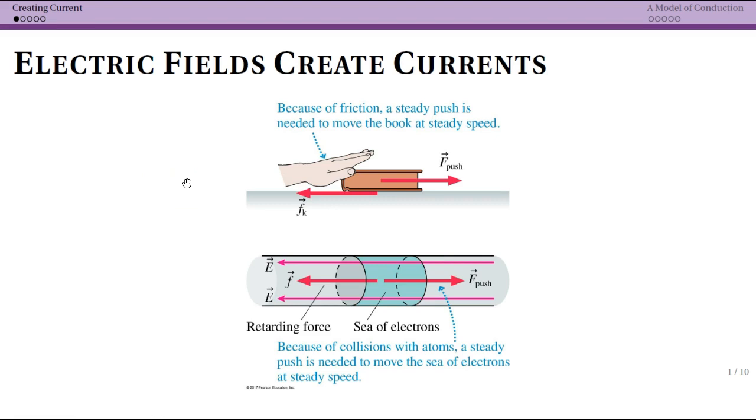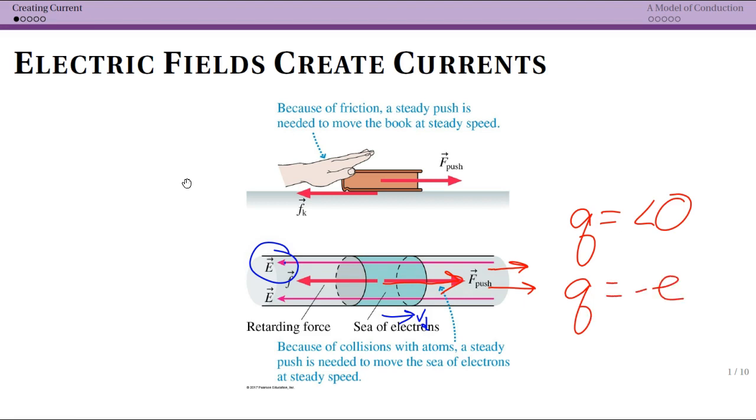So what is going to cause this forward force that causes our electrons to actually have a drift velocity in that direction? Well, an electric field. And something to remember is that if your pushing force is to the right, and these are electrons, so your charge is less than zero, right? It's negative. Q in the case of an electron is negative e. That means that your electric field must be pushing to the left. So just keep in mind that that's coming from force equals QE. So if your Q is negative, your force and your electric field are in opposite directions.